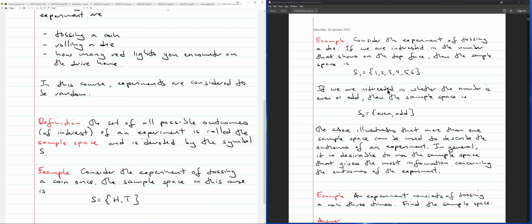But remember, if you're doing, say, complicated experiments and so on, you may be interested in observing different types of variables. If you observe one type of variable, you'd get a certain sample space for that. And if you observe a second type of variable, you get a different sample space for that. So the point that I'm making over here is that your sample space depends on what you're interested in in the experiment.